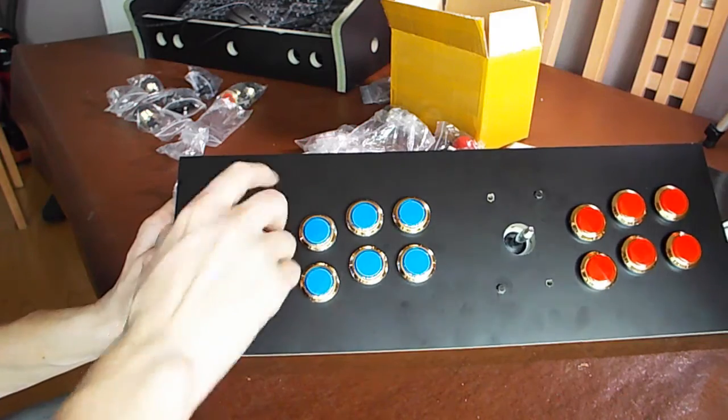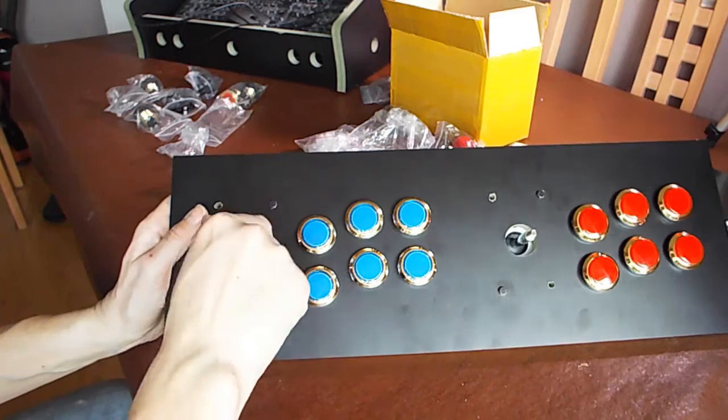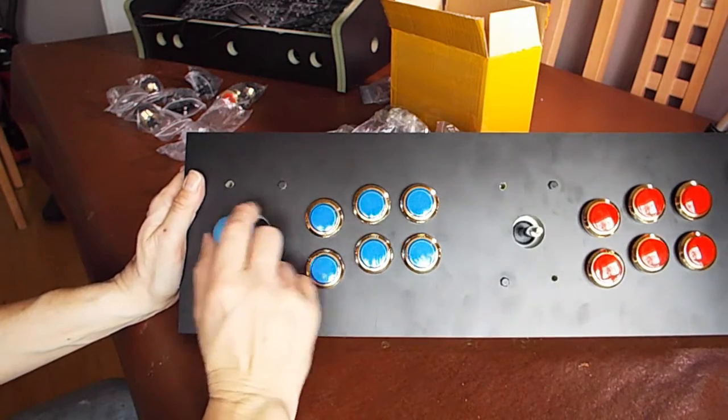There we go. Oh, look at that. I've got a little plastic cover to go over that. There we go. How about that? Oh, that's starting to feel pretty good, actually.